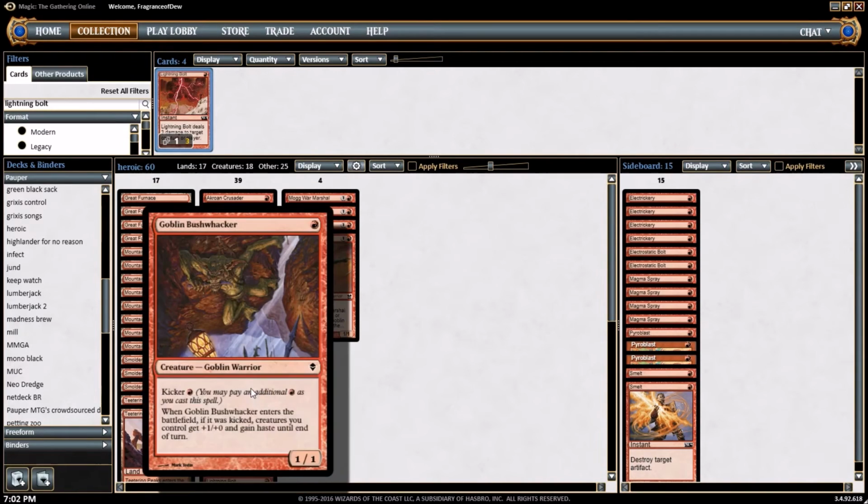Moving on, we got 4 Goblin Bushwhacker, 1/1, pay the kicker, 1 red. For 2 mana, you get a 1/1 that when it enters the battlefield, creatures you control get +1/+0 and gain haste until end of turn. This is the Alpha Strike. You make a token army with Akroan Crusader and other cards that we may go over later, and then you just beat in with full force. You just blast in.